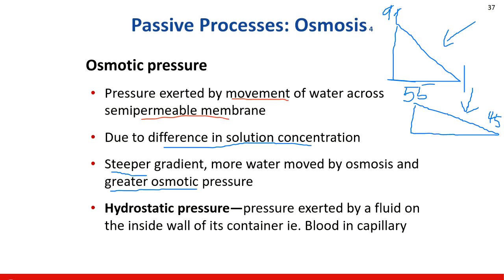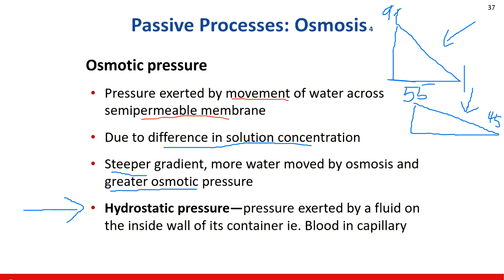Okay? So a term that you want to get familiar with is hydrostatic pressure. This is the amount of pressure inside your water pipes in your house. It's also the same concept applies to your blood vessels. When your blood is flowing through your blood vessels and it's moving down, it's always pushing on the inside of the blood vessel wall, trying to push out. Okay? So hydrostatic pressure is that pressure exerted by a fluid on the inside wall of whatever its container is, whatever we're measuring. So if it's the pipes in your house or your actual veins, arteries, capillaries in your body. Okay? That's that outward pushing pressure.